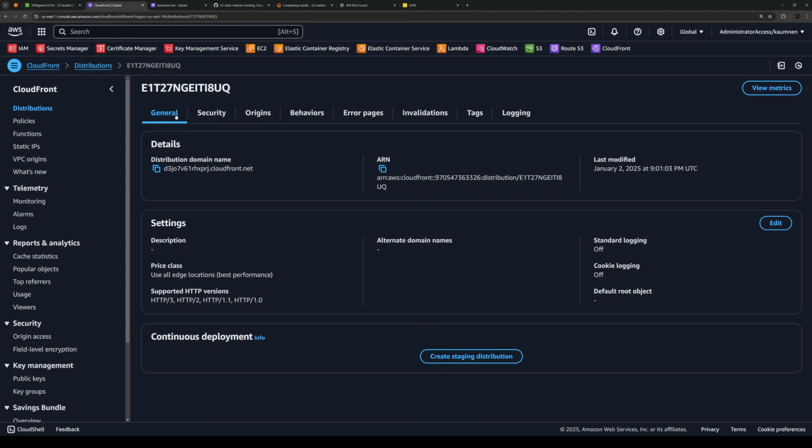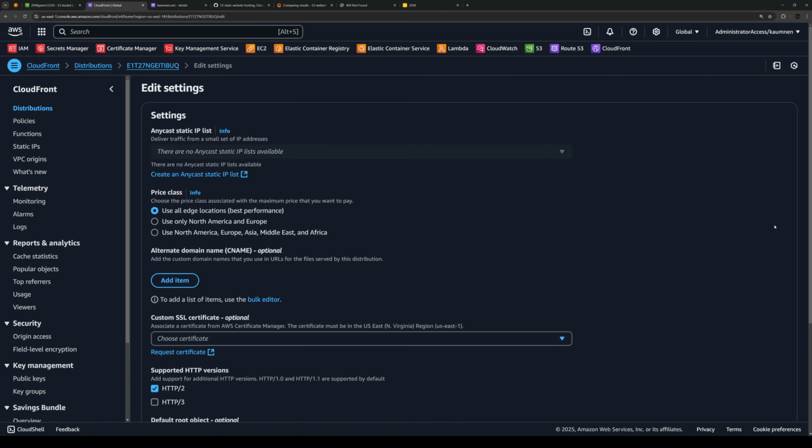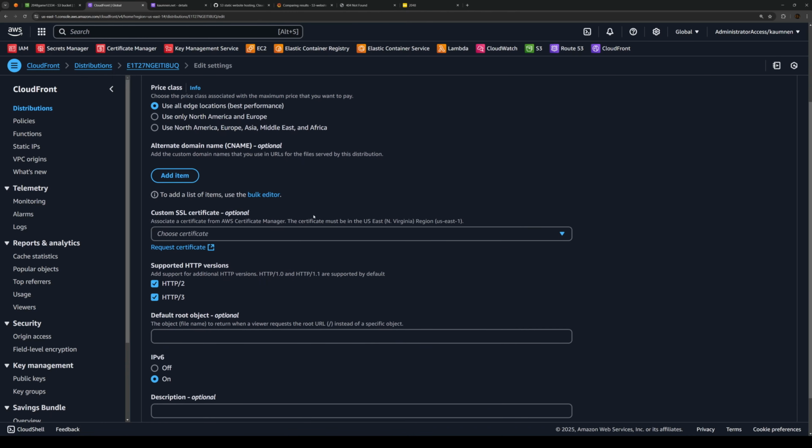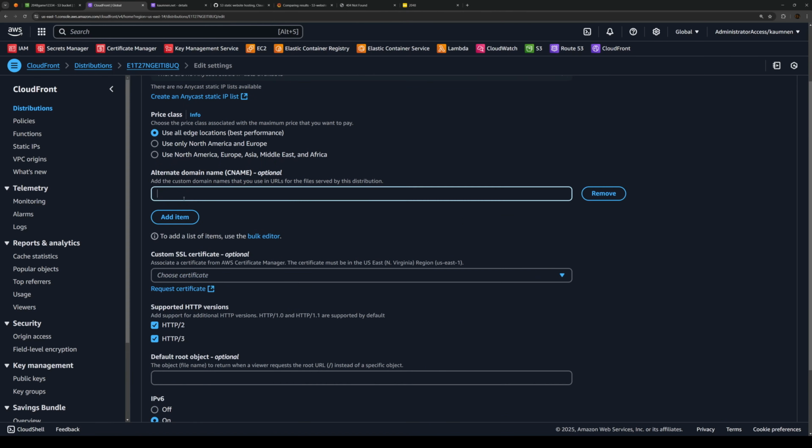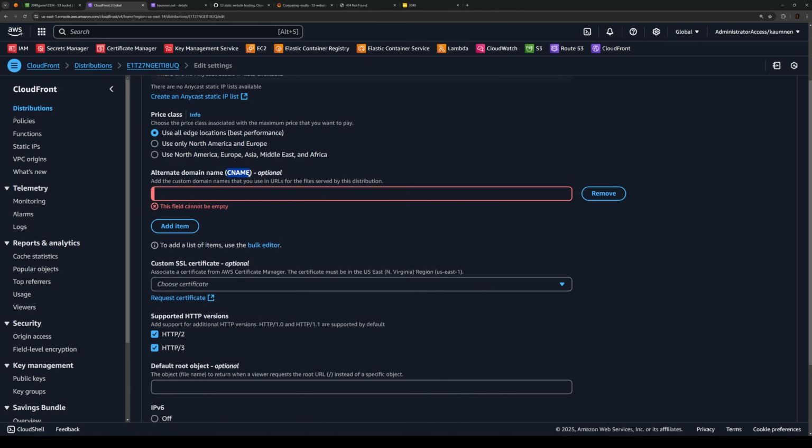So what we need to do is go to the CloudFront distribution, and on this general tab here, click edit and scroll down a bit, and we want to add an alternate domain name. What you need to do here is specify the domain name or a CNAME that you will use.